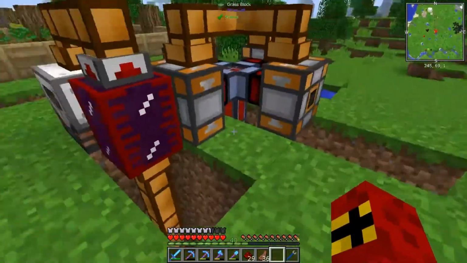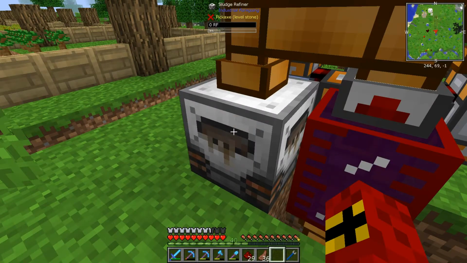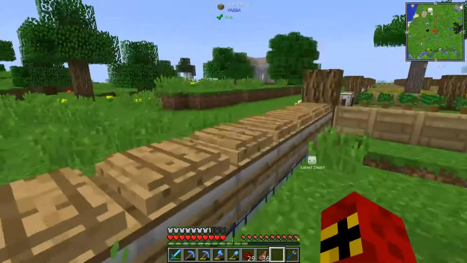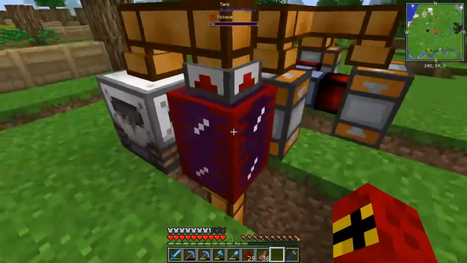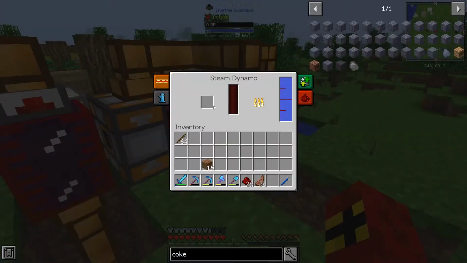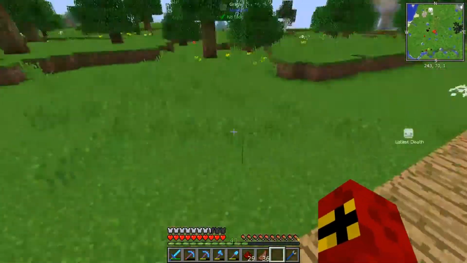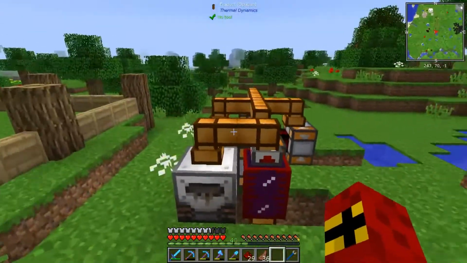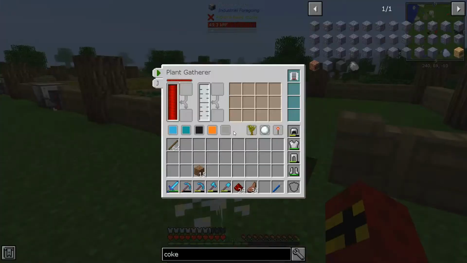We've got a sludge boiler here, which right now doesn't have any energy in it, but it will do soon. We are piping all the sludge from these machines all the way down and into here. I've got four of these. They've run out of coal, so we're going to have to put some coal in them. They're not self-sufficient yet, but that's something we'll work on a little bit later on.